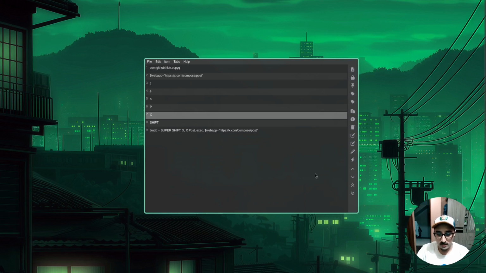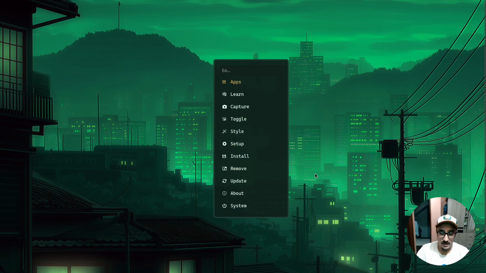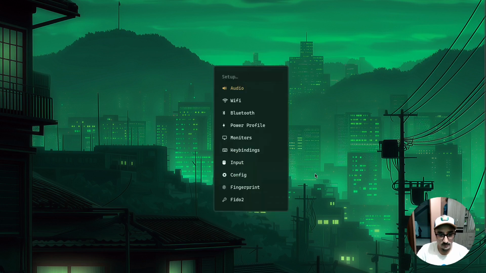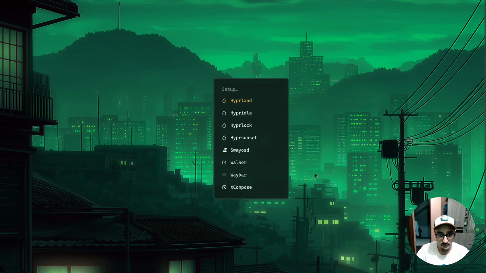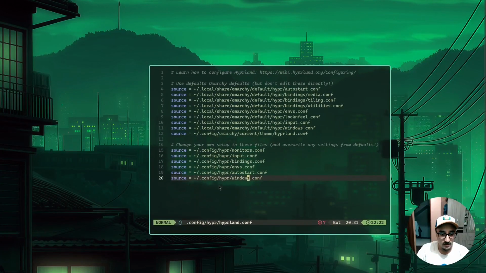To make a floating window for your CopyQ window, you just have to press Super Alt Space, and then go to setup, and then go to config, and then go to Hyprland. Here at the bottom you should see .config/hypr/windows.conf.